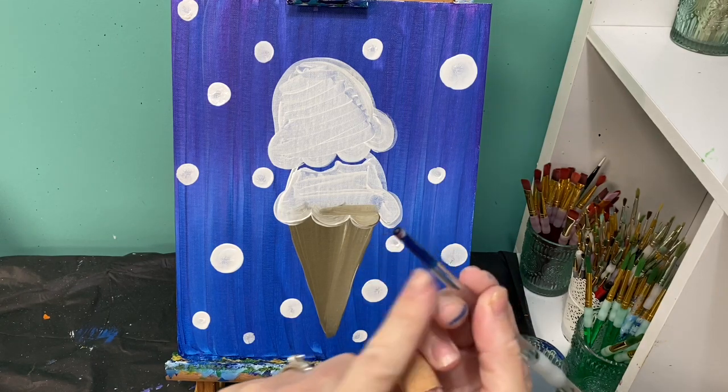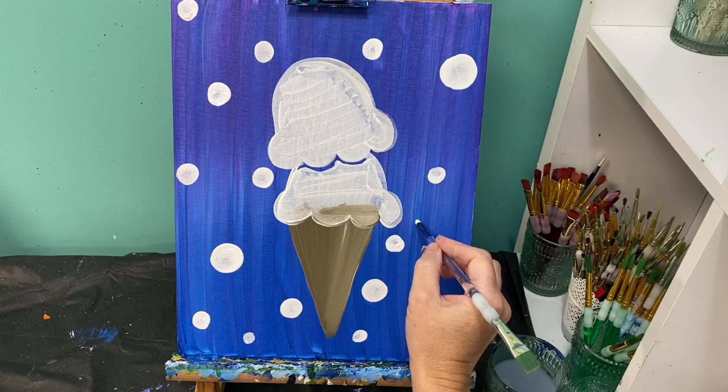I'm also going to use the back of my paintbrush to make some very small polka dots.